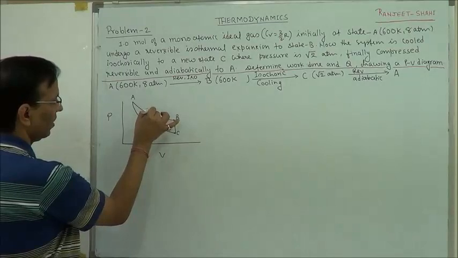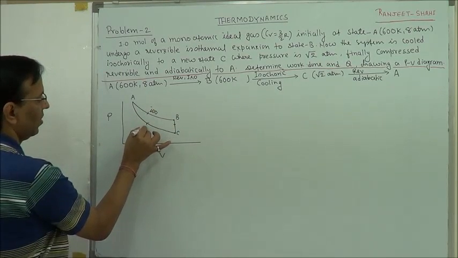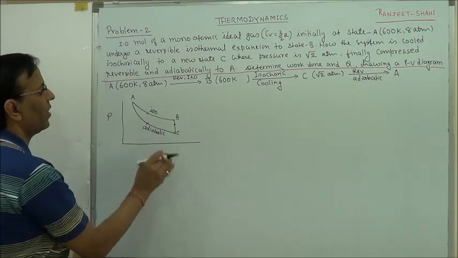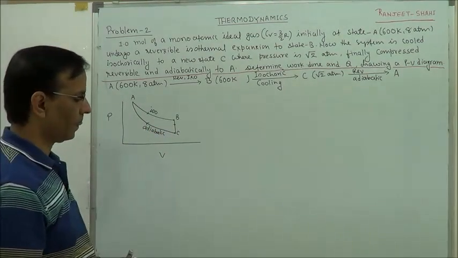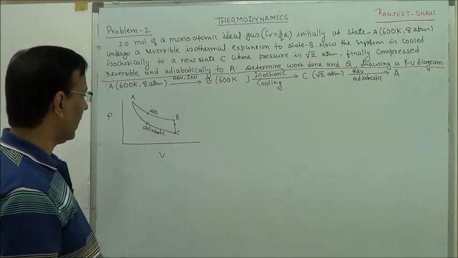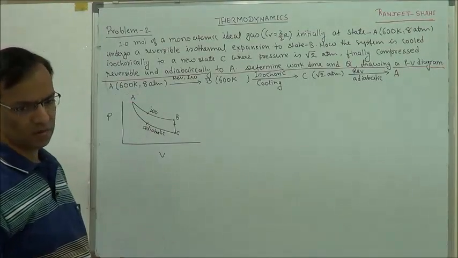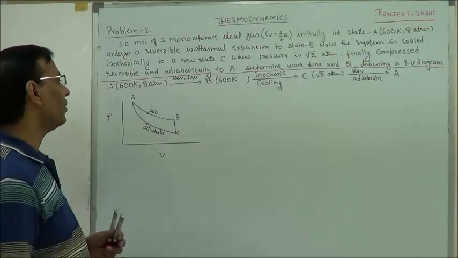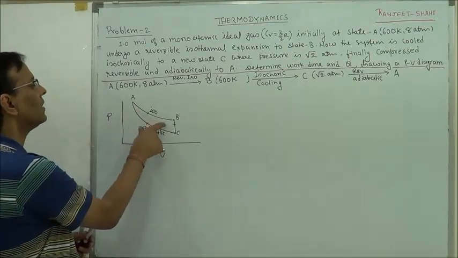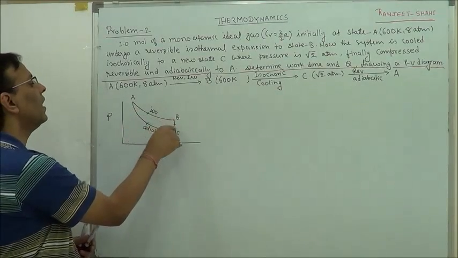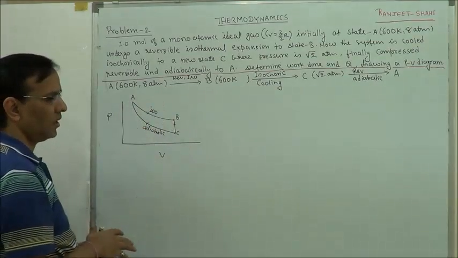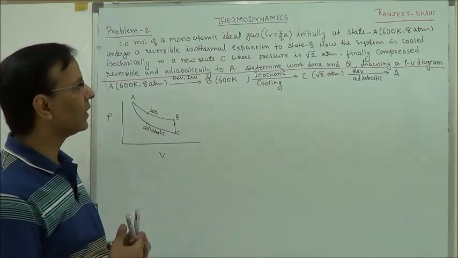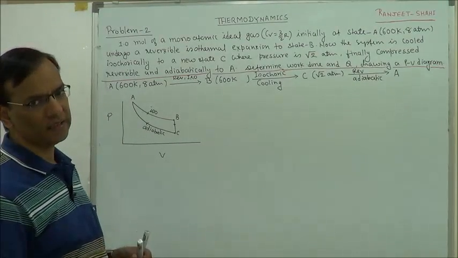It is isothermal. It is adiabatic. We have just discussed that the adiabatic curve is below the isothermal curve all the time. This is the situation. So work done exactly will be this area enclosed in this curve. It's a cyclic process because initial and final states are the same.